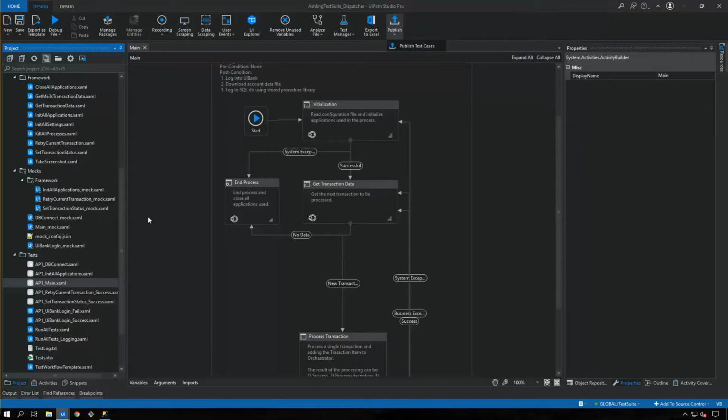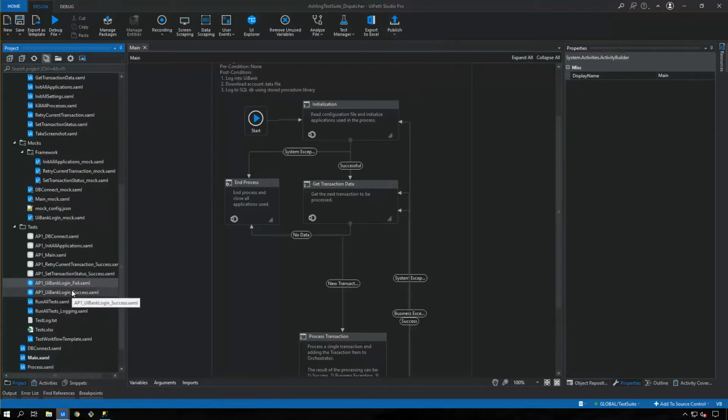You might have a very handy test case that's only for development purposes only. This would be a good example to have it disabled, but if you want it to go into Orchestrator so that it can be triggered to run on the testing machines, which we provision with the license for Test Manager, we can do that, and you can publish your test cases the same way you would publish a normal package.